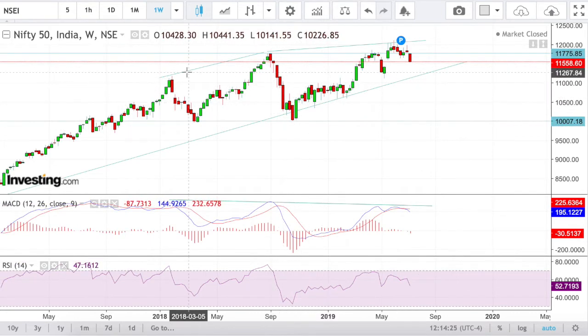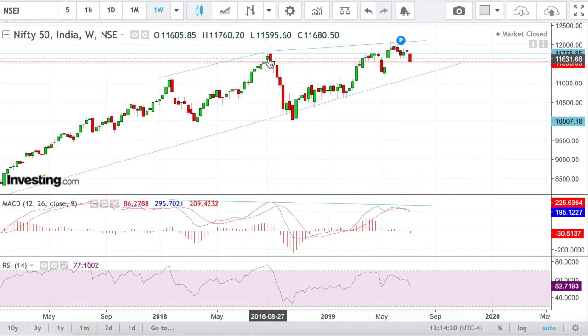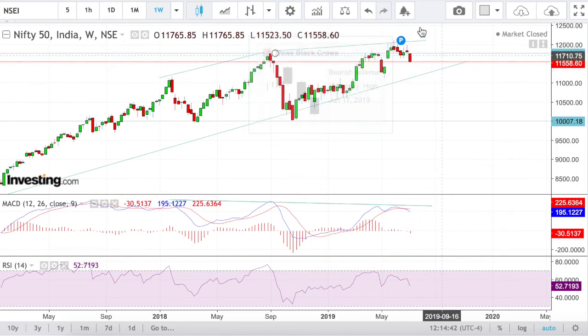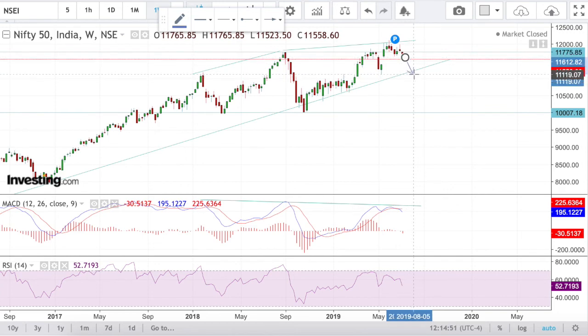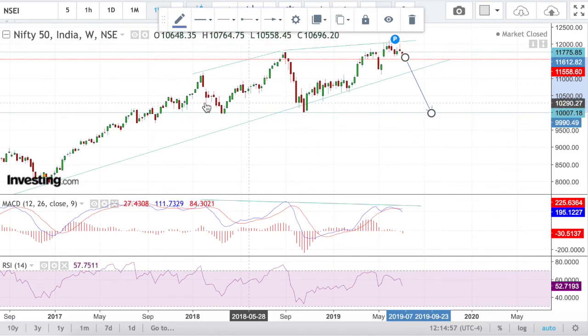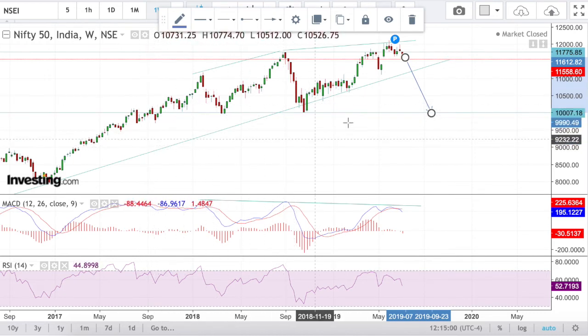And when you get these kind of false breakouts, you tend to have big red candles following it, just like here we had a breakout to all-time highs with a few small green candles, then one big red candle showing weakness, and then boom, a big drop in a few weeks. And I do not expect any less here. I think this is probably what we're going to see, and within the next few weeks we'll likely break this uptrend line, and again revisit the lows that I talked about here.